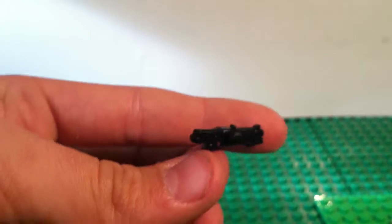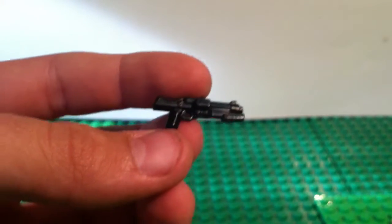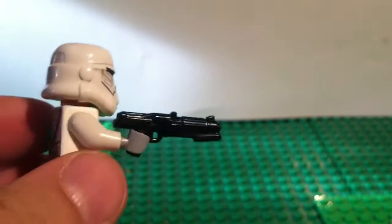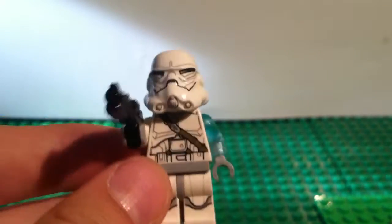Carbine that clone troopers use, and we can't find any clone troopers. Miles' little brother takes them apart, and so we only have Jack 14, sadly, which I'm pretty sure never used one of those. I don't even know, like, the Clone Wars, I don't watch it. I think that Lego Star Wars, like, they make great stuff, but their TV shows and their video games are just cheesy and childish. For the serious Star Wars fan, they're kind of a horror, but that's just my opinion.